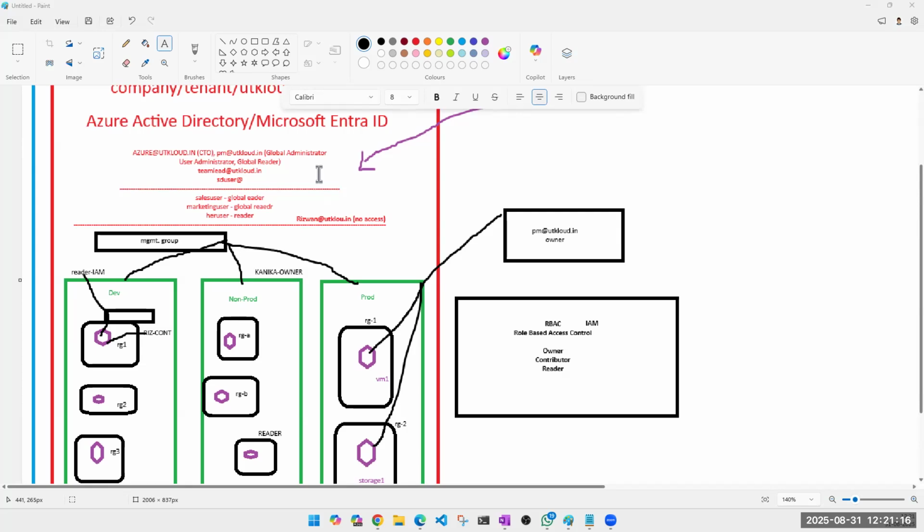So on Microsoft Entra ID, my CTO provided me global admin. Now he has asked me to take care of everything. What level of access will I have on these subscriptions by default? Owner. The CTO needs to assign the access. Owner level. Share the root ownership. Global admin level.